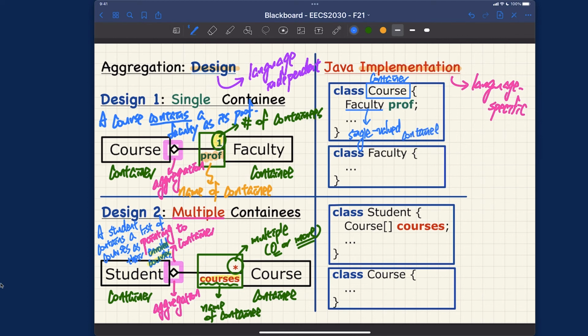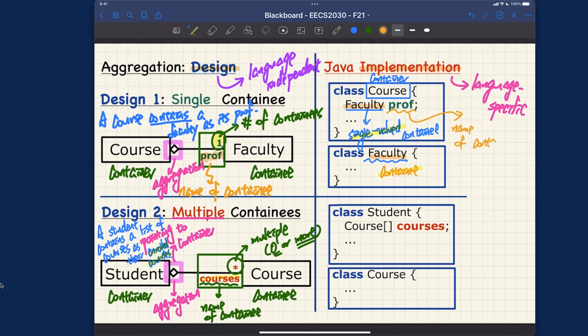That means the faculty class that's being referred to over here is the containee. And what's its name? The name for the containee will be prof.